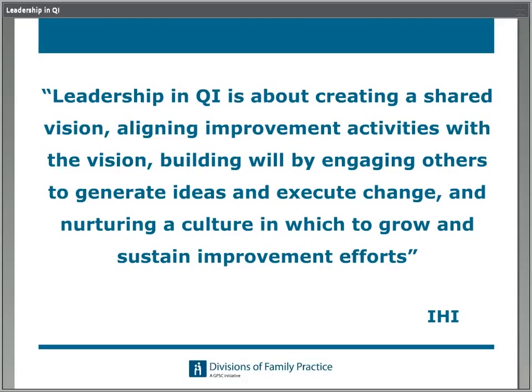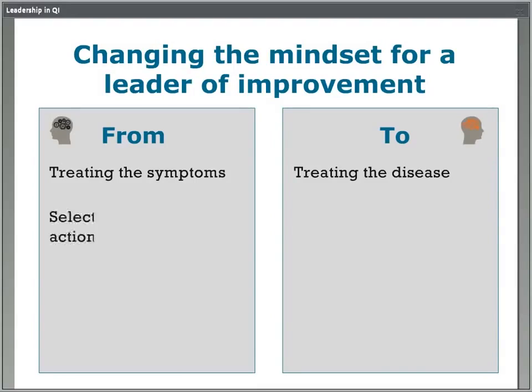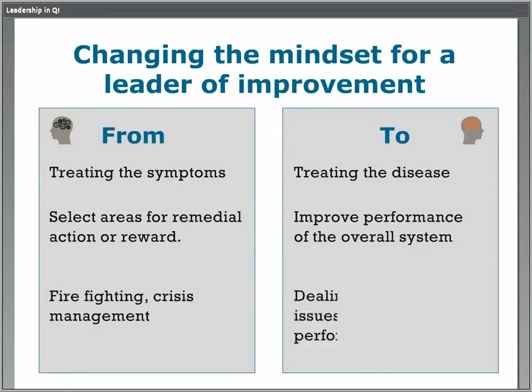Typically those organizations that have success in QI understand that effective leadership makes all the difference here. So we're talking about changing a mindset for a leader of improvement: from treating the symptoms to treating the disease; from selecting areas for remedial action or reward to looking at improving the performance of the overall system; and from firefighting and crisis management to dealing with the chronic issues that lead to poor performance.